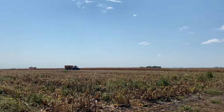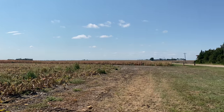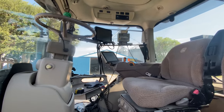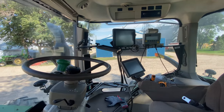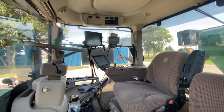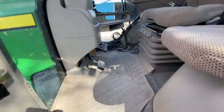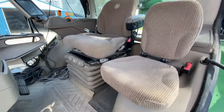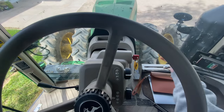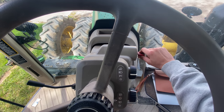It looks like the custom seed corn harvesters are finishing up another one of my fields — they're picking the last pass there and then moving on. I think we're about ready to go out and start harvesting. Dad is going to be in the combine, which means I'm going to be in the grain cart, so I want to do a little clean-out before I spend the afternoon in here. Here's the before — and here's the after. Maybe you can't see too much of a difference but it looks and smells much better in here.